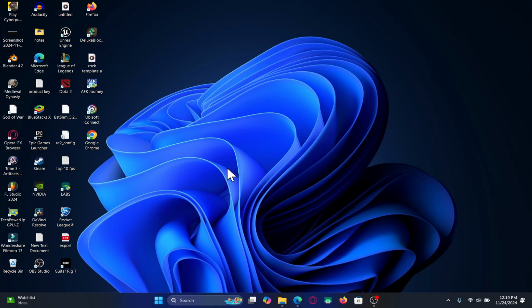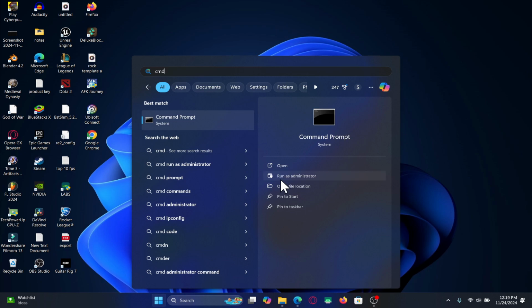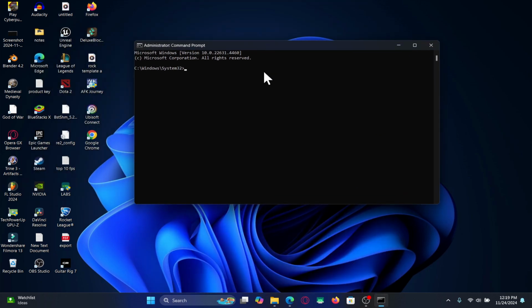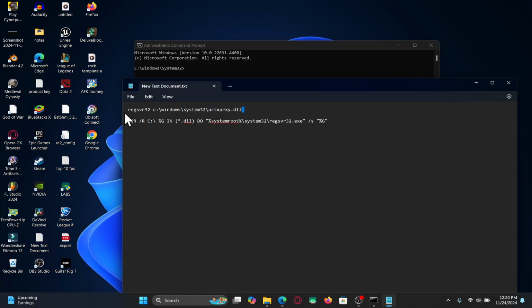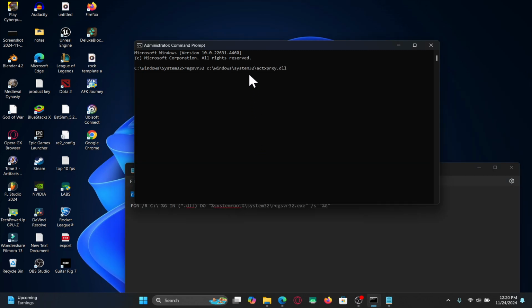So in order to fix this, click on your Start button, then type in cmd and click on Run as administrator. Once you run the Command Prompt as administrator, use the first command within the Command Prompt window: just paste your command in and tap the Enter button, and then try closing the Command Prompt after the command has run, and your applications should now run without this error showing up anymore.